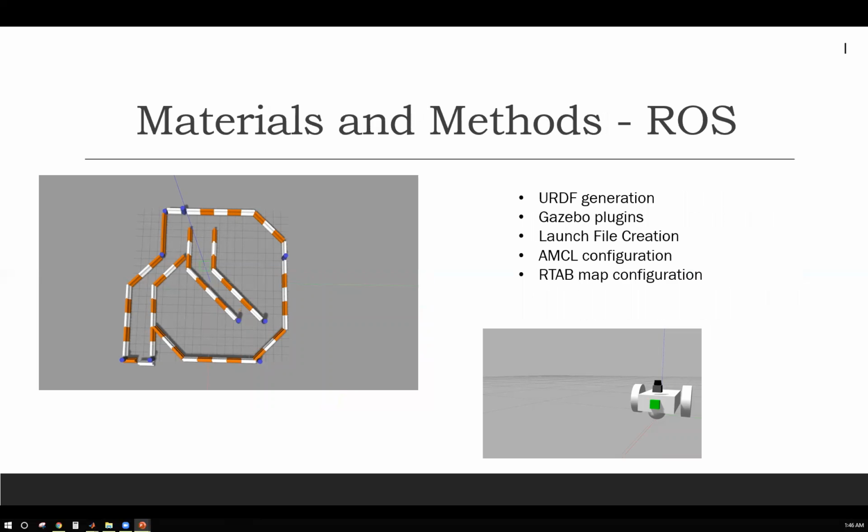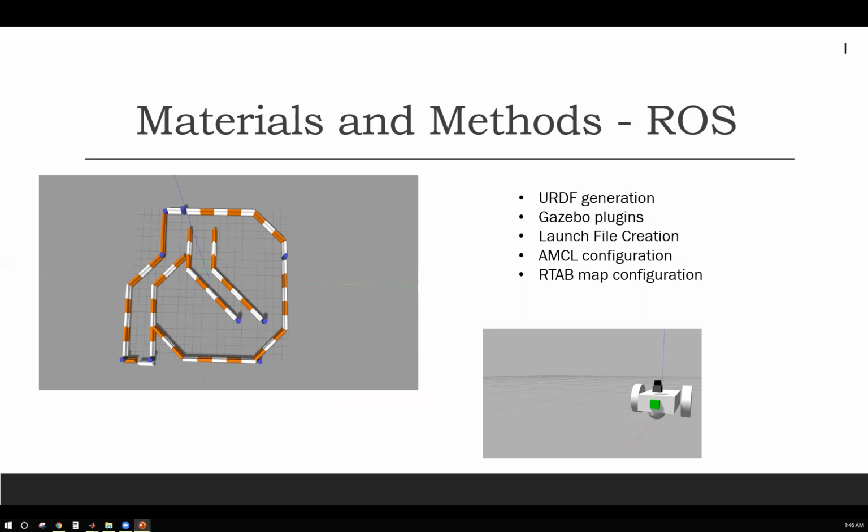Thanks, Brantley. I'll take it from here. So in terms of the ROS development, the basic steps consisted of taking advantage of the URDF file and generating one for a mobile differential wheel robot.